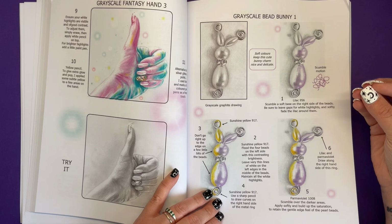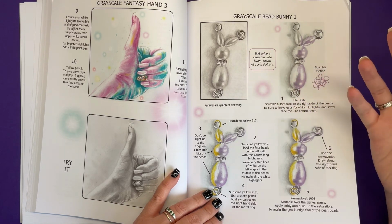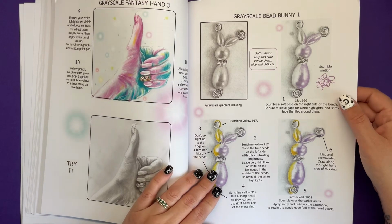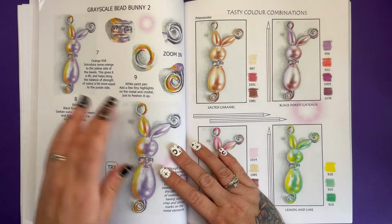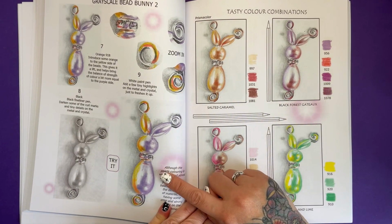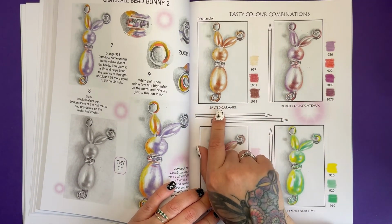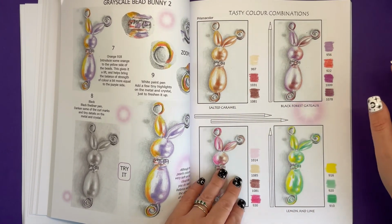If you're colouring something that has a lot of jewellery in it, like Hannah Colson's jewellery box, that's just an example. You can learn how to colour pearlescent shapes and get those highlights and shadows exactly where they should be for a 3D look. And we've got lots of different colour combos here. So this is the finished bead bunny with this combo. But then she's shown you different combos that you can use, and she's given them names. They're so cute. Look, this is salted caramel, black forest gateau, strawberry cheesecake, and lemon and lime. I thought that was really fun.